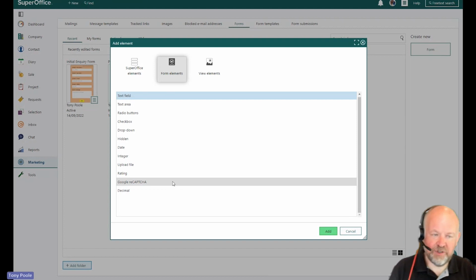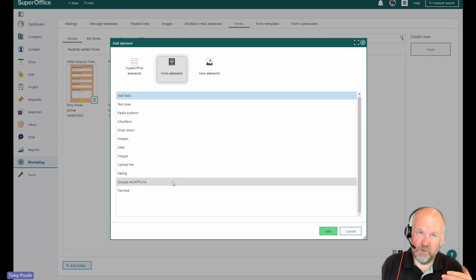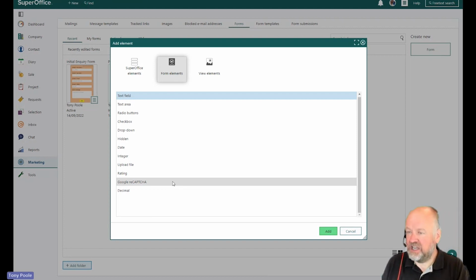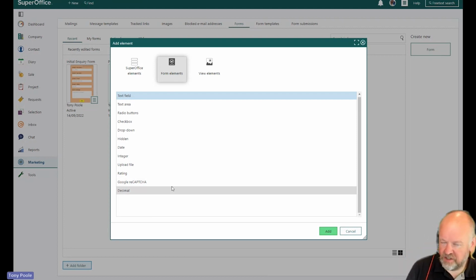Now, Google reCAPTCHA means, and you'll have seen this on a lot of websites and inquiry forms, if somebody's putting an automatic robot on the web to fill in your form, the reCAPTCHA tries its best to validate that the user is actually human. So it's going to show you pictures or numbers to retype in order for you to submit the form. So you're making sure that rubbish isn't coming through.